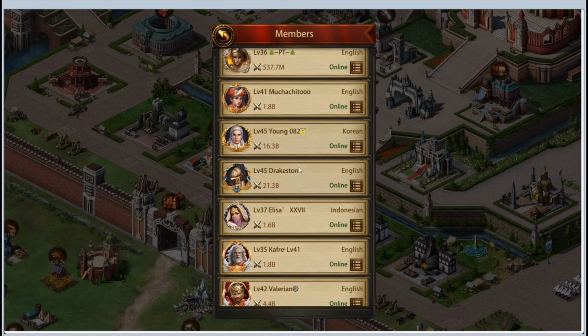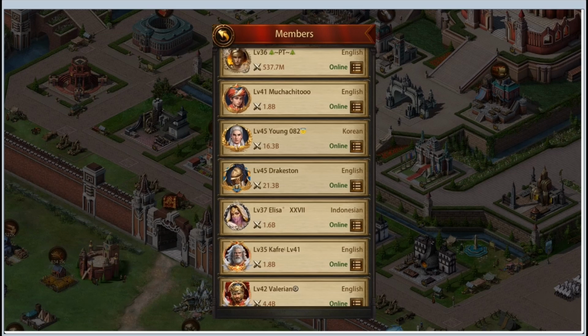There's a lot of events you can get involved with. There's a lot of grinding that you can get involved with. And also that alliance help side of things, where we can be joining Drakeston's rallies against the big monsters and getting awesome rewards. So where PT, 537 million, wouldn't be able to get the rewards from the big gigantic monsters, he can, because he's going to join the rallies that Drakeston's setting. Some games are really, really good for it. Some games are really, really bad for it. Evony is definitely one of the better.